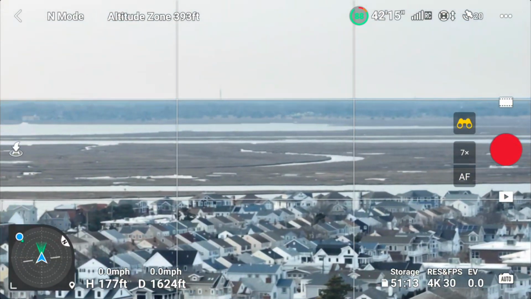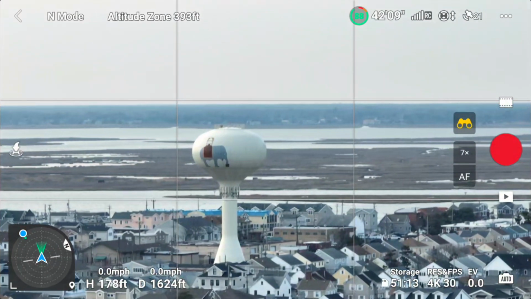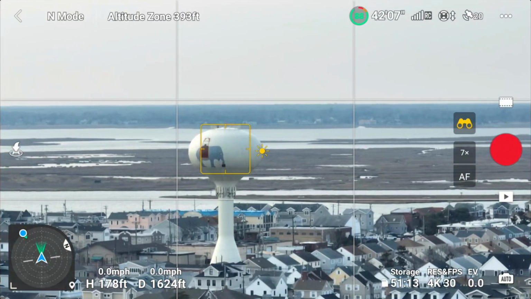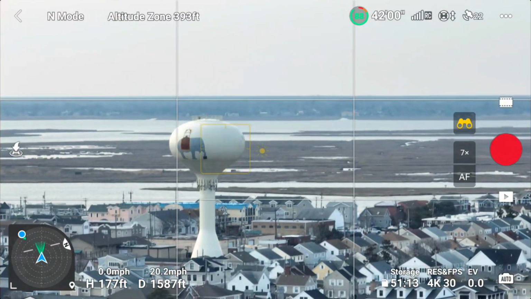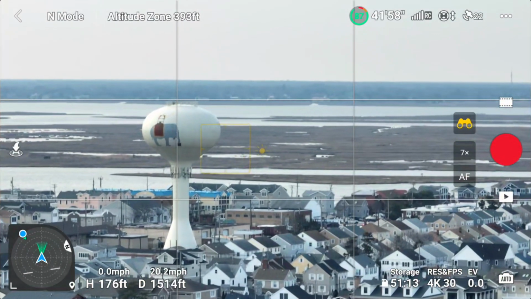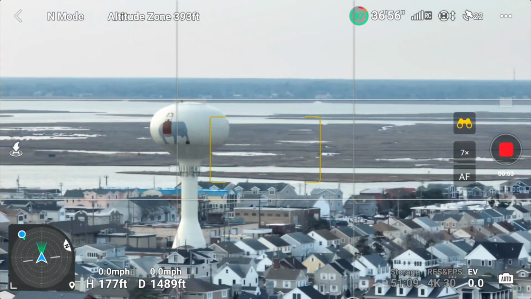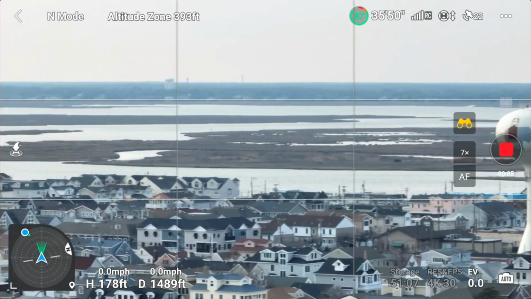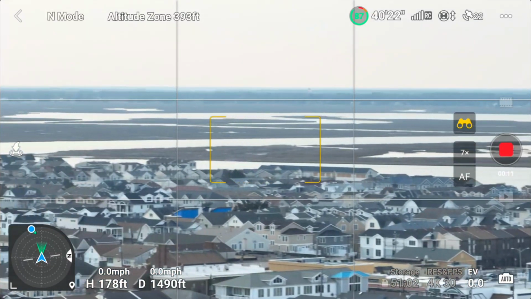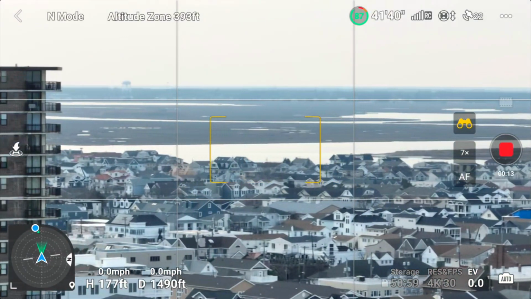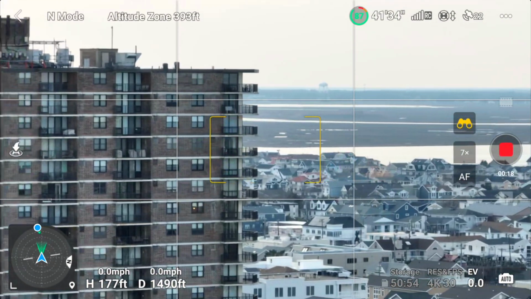So this is, again, as I said, the Back Bay. I'm just trying to show you a little screen recording so you can see the numbers, but I also wanted to see the raw. There you go. You see me tapping on the Lucy the Elephant water tower to sharpen it up, and it's a tough lighting environment there, a dull gray, especially in that area. There's a little bit of blue sky here and there, but what sky is there is getting overexposed with this 7x lens. The 7x lens doesn't do as good a job handling the exposure as the normal lens does, which I guess is to be expected.